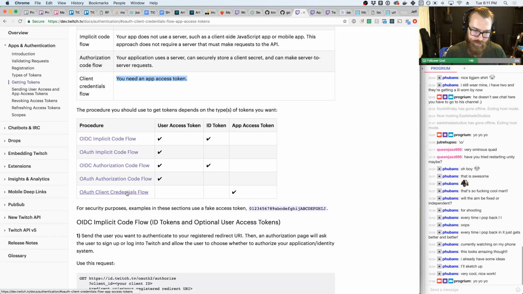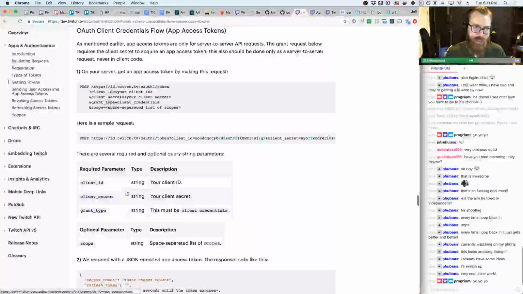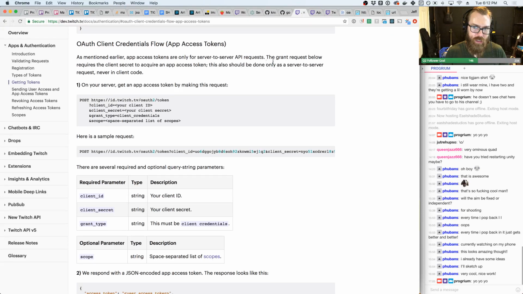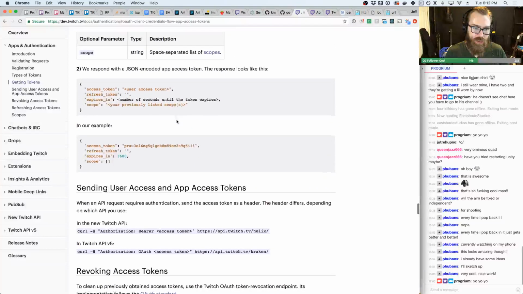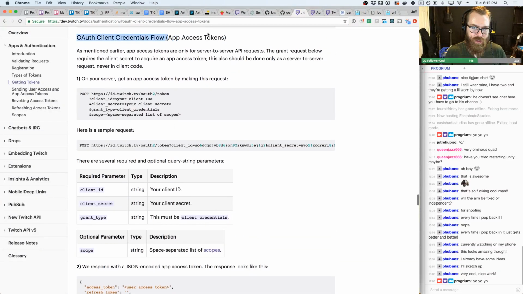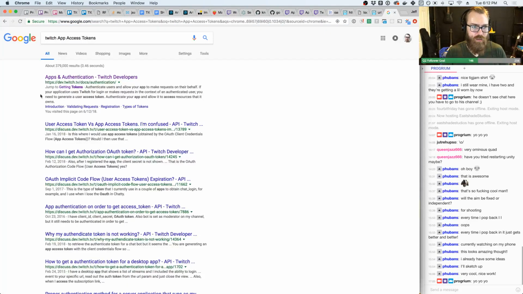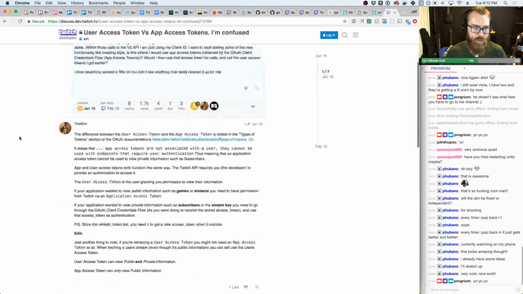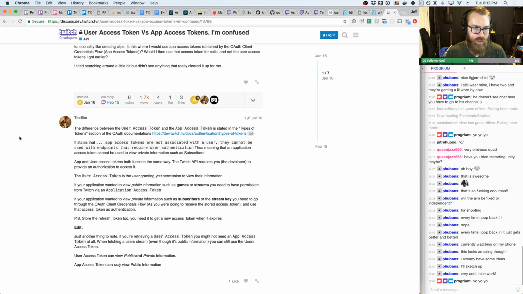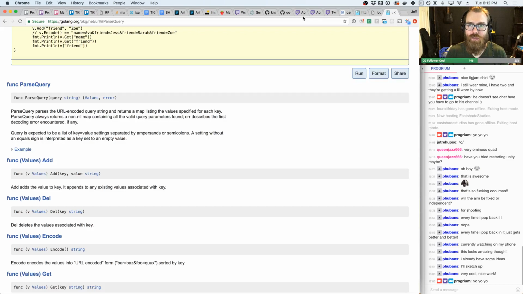We don't really know what app access tokens give us, how they differ from anything else. App access tokens are not associated with a user. They cannot be used with endpoints that require user authentication. See? Can't even do this. We need to use the other one.